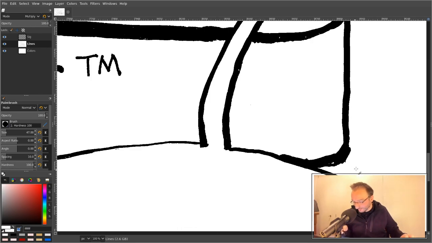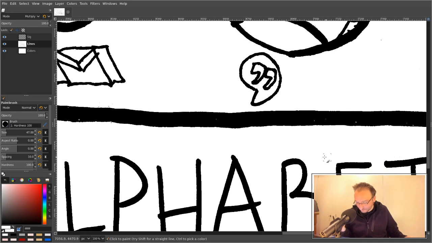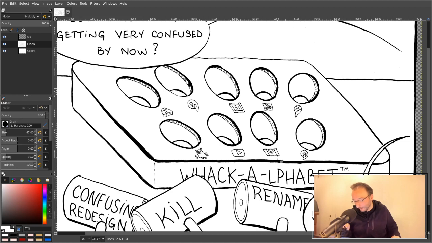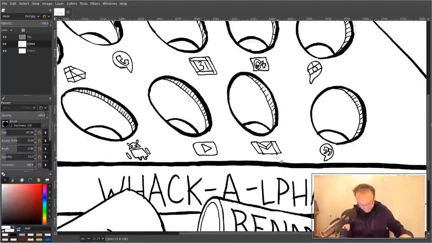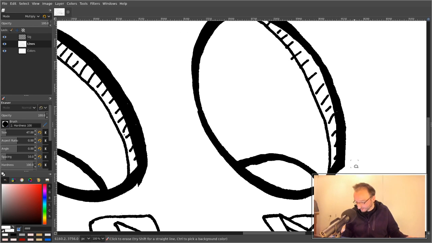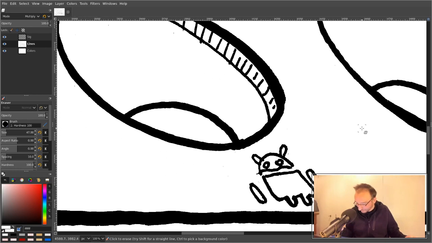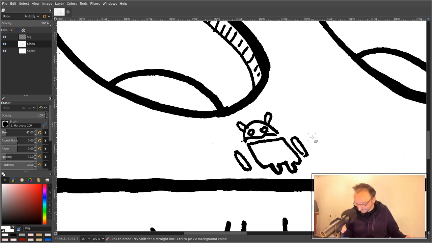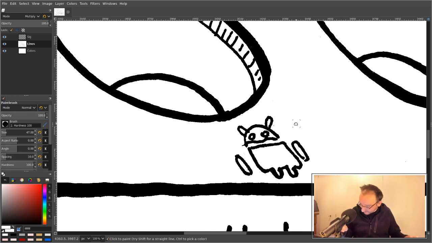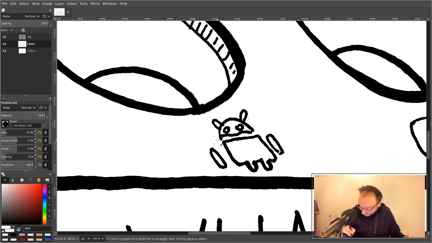Smoothing edges, you mean the edges of these lines? I don't really need them to be necessarily super smooth. I don't care that much. Let's see, what is the 100%? Yeah, I see the scale here. So this is 100%. You can see that the lines aren't super smooth. And my Android looks really terrible. It looks very sick somehow. Looks like an Android that's eaten a bad cupcake or a bad froyo.